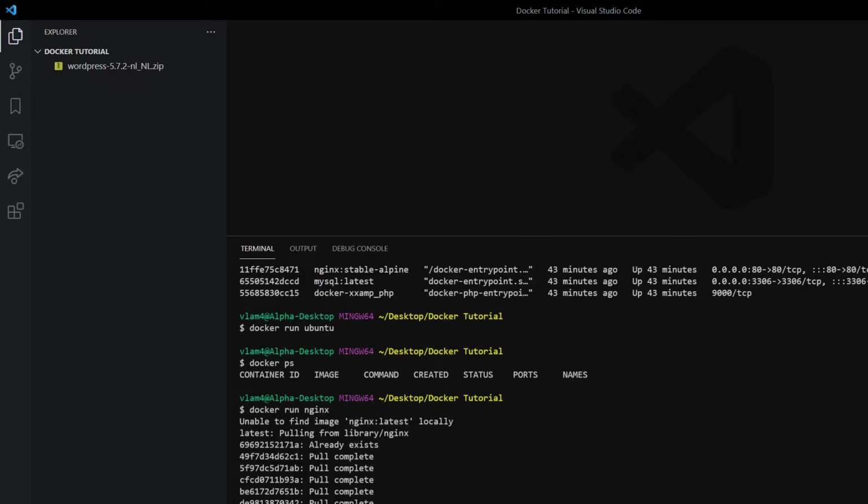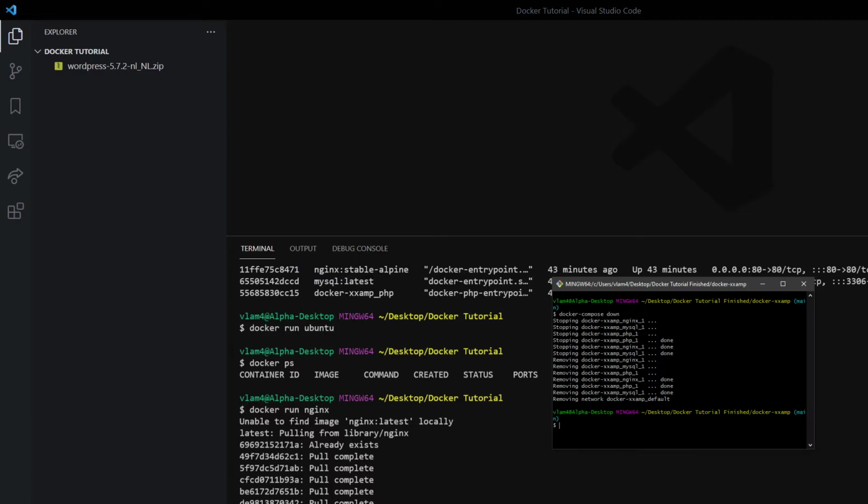So this just has the latest Nginx running right now. You can see that it's running because I cannot type anymore. I'm trying to type now. I cannot type anymore. It's because I'm looking at the container pretty much while it's running. I can also stop it by pressing Ctrl-C, which is probably a key combination that you have used before. But right now, Nginx is running.